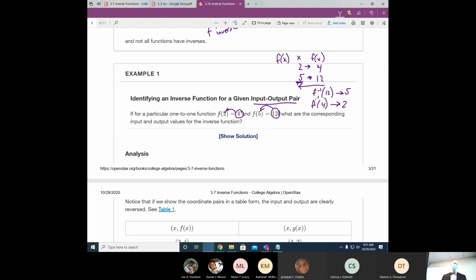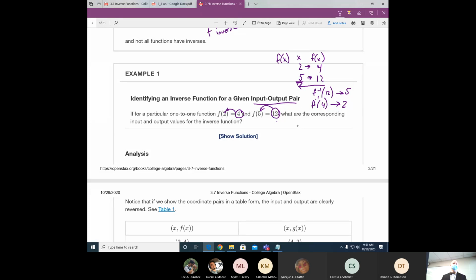If someone said, oh, and f, by the way, is linear, then I might have a clue. I could draw a line between those 2 points and see that it's a line. But if all I know is I have these 2 pairs, the only thing I can say is f inverse will give me that as its output. Now I better have pairs that are 1-to-1.